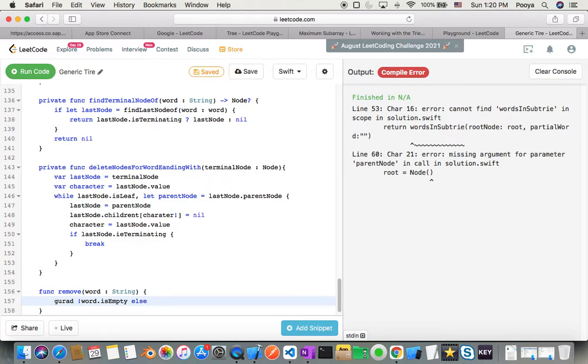If it's empty, I'm gonna return. And again I guard if I can get terminal node, terminal node equal find terminal.